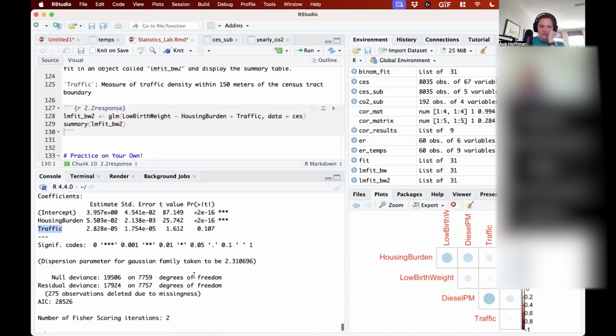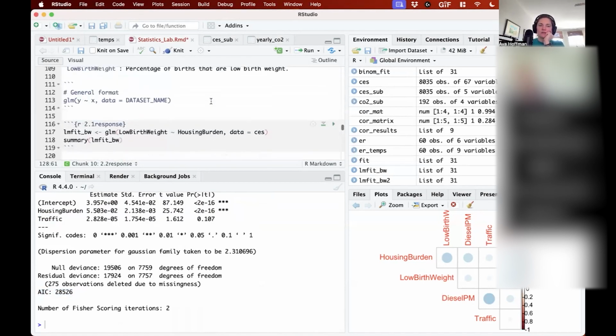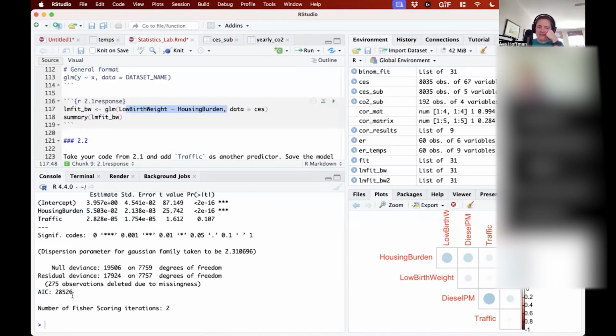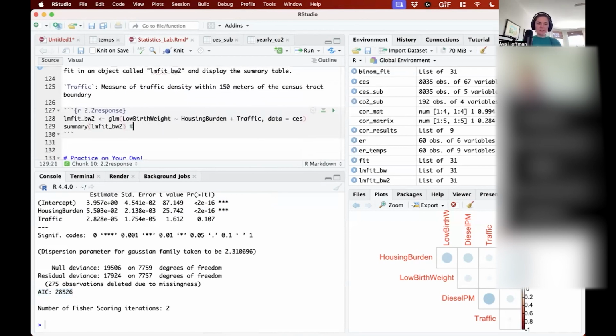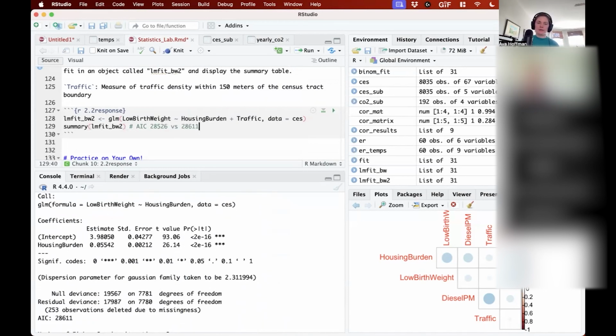And one thing to point out too is this statistic down here called the AIC. There's a lot of ways to measure quality of a model. So you may be wondering, should I report this one or this one up here? One thing you can do is look at the AIC value to compare. Typically we'll want a smaller value. This model had an AIC of 28526, and this one up here was 28611. So typically the smaller this value, the better the model. So it's saying this model is ever so slightly better. It's not dramatically better, but it does a little bit better job of accounting for variation in the data.